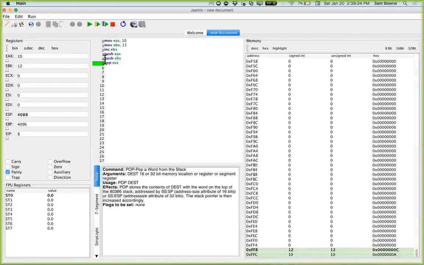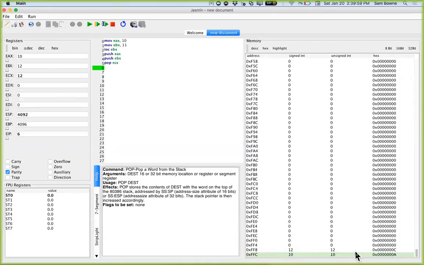Now I'm going to pop ECX. Right now ECX has 0. When I pop into it, the 12 goes in there. Now notice the C remains on the stack, but the stack pointer changes to 4092, 4096. So it's leftover data. The C remains on the stack, but it's not pointed to by the stack pointer, so it's going to get erased later.